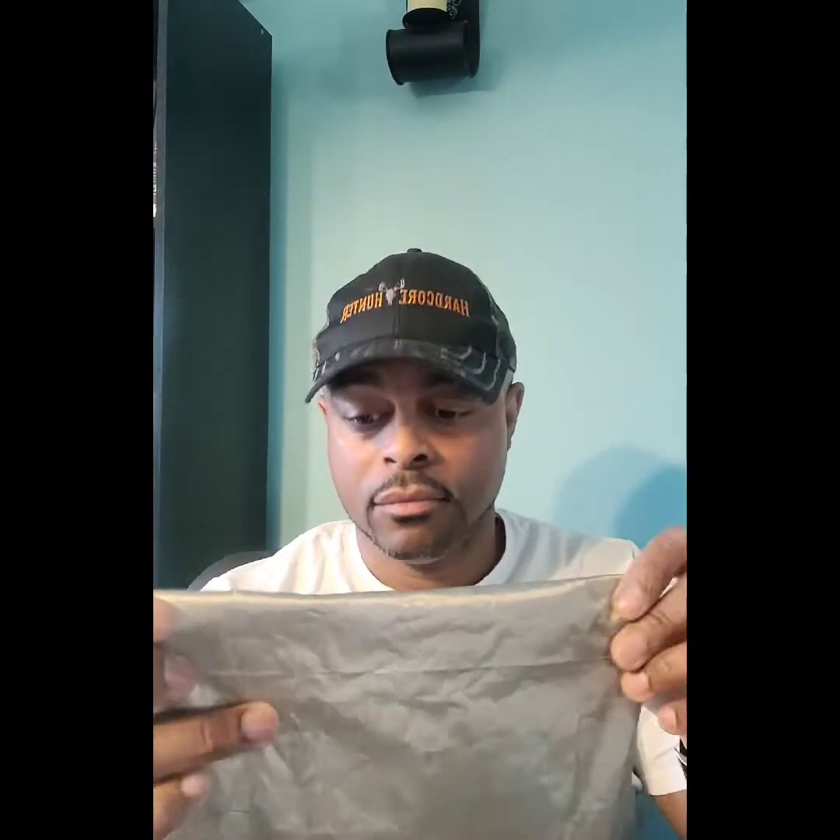The homemade Faraday bag made from eBay material for $20 is working. The key is you have to make sure there are no cracks or gaps and you want to fold the material so there are no open pockets. If you can, use some tape. I was going to put aluminum tape on here but I decided to use regular packing tape to see if that works, and right now I'm not getting any signal. This is cheap and it seems to be working.